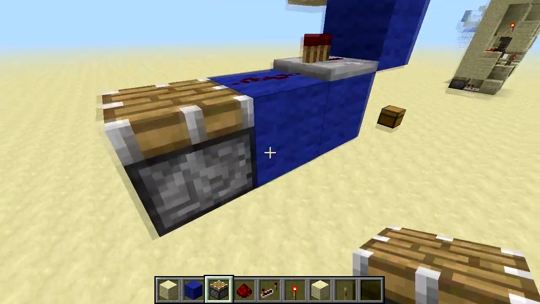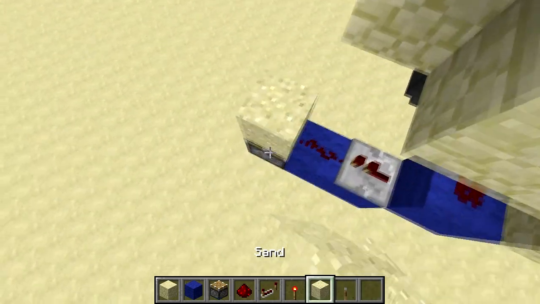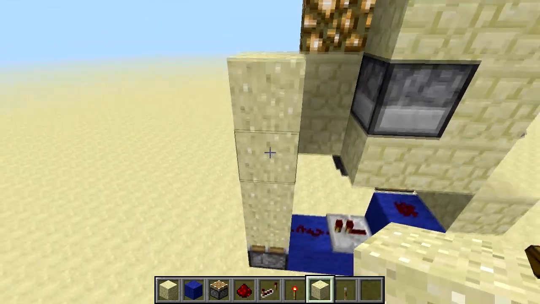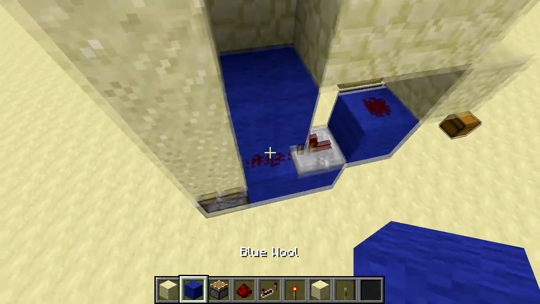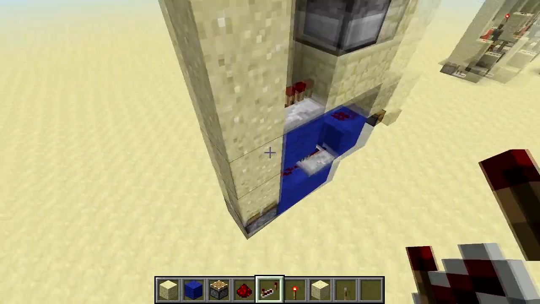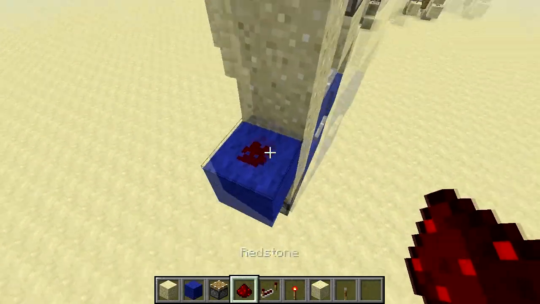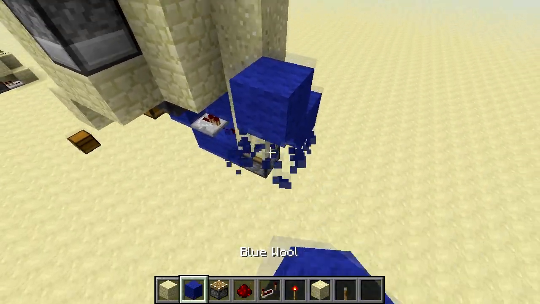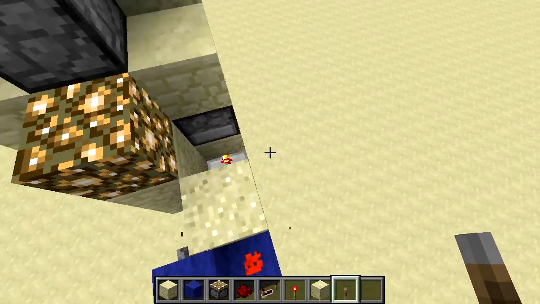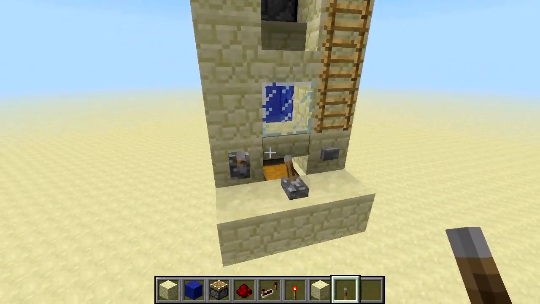Right here we have a piston, right next to this blue block like so, and we have some sand like so. This is a total of 1, 2, 3, 4 pieces. On top of this redstone dust piece we place another block, and on here we have a repeater. On the opposite side we have another block, and instead we have redstone dust, and facing inwards we have a lever that powers that redstone dust piece like so. As you can see, we have the dispenser firing the water like so.